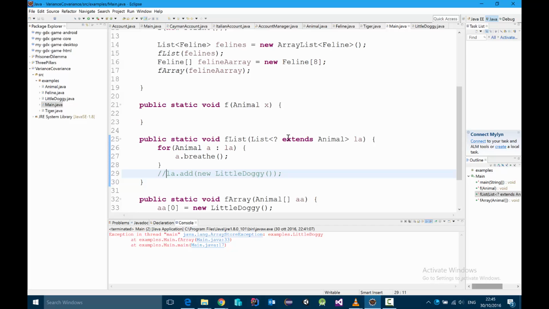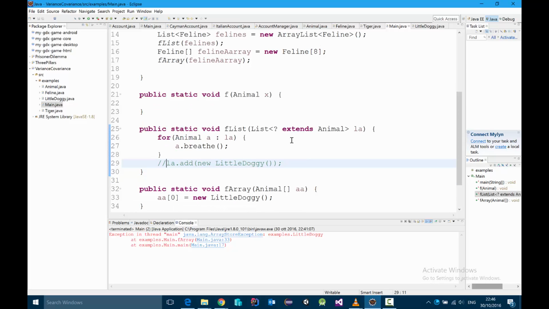And so now I've achieved covariance on the generic type, and this can be very useful. I want to stress this is not an academic topic of interest only to Java language lawyers. It is actually very interesting to know, because if you understand the syntax, you will be able to understand better the Java API of the libraries that you use, because they frequently use this kind of syntax where they work with generics, and also you will be able to write your own API in a way that's more flexible. So in this case, for example, if you're writing a function that works with a generic element and it doesn't do any writing, it makes a lot of sense to use a covariant type.